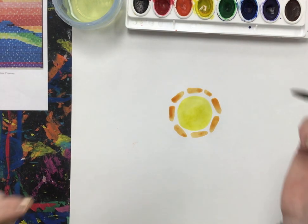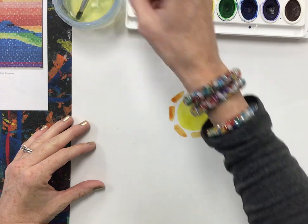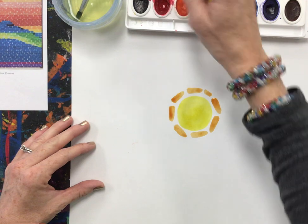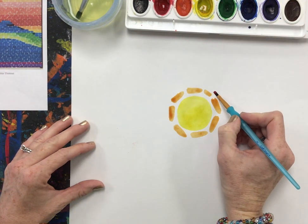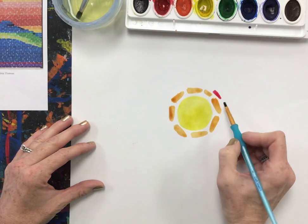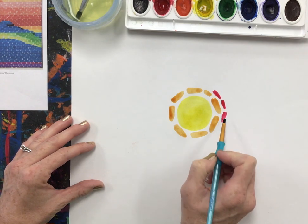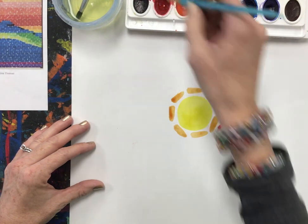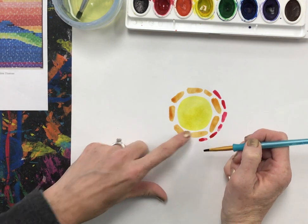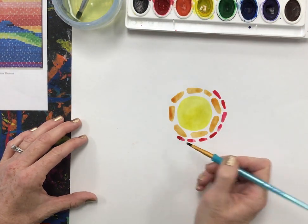So whatever paintbrush you have, it's going to possibly make a different little shape of your dash. So that's okay. So we're gonna wake up my red, and this paintbrush is a little bit of a square shape, flat brush. So I'm going to use it next. And as you can see, I'm staying super close to my previous stroke, what I did before. So that's super important, my artists.